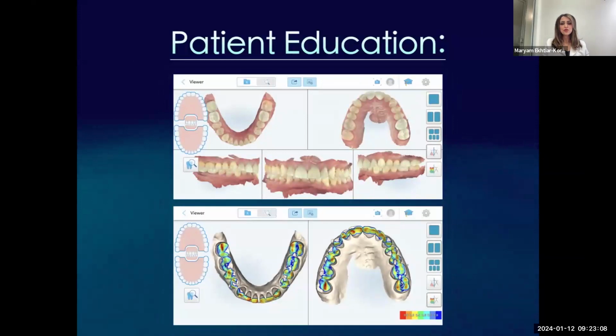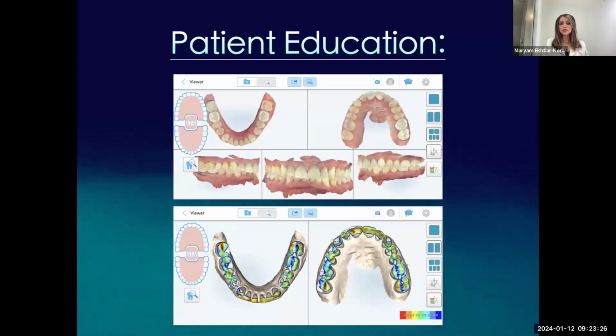These are images from my iTero scanner, and it allows the patient to see various dimensions of their occlusion, different aspects, the amount of bruxism and pressure that they place on their teeth, and it just allows for better communication and understanding.